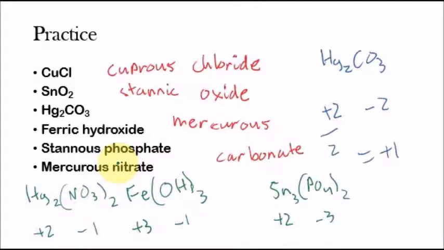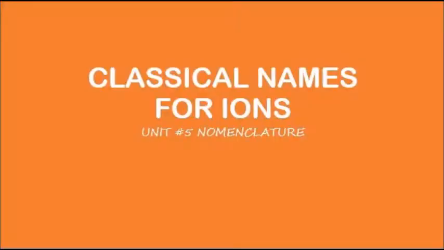Okay, so that's what classical ions are. And again, this is going to probably take some studying, but if you're just reviewing for the AP test, please do not waste your time memorizing this. Move on, because there's more important things you need to know than this, because this will not be tested on the AP test.